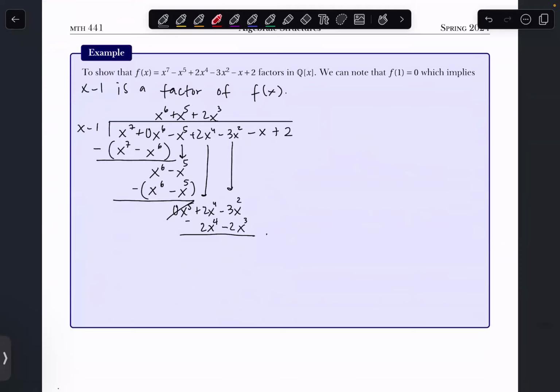Okay, and then the last thing that we did was we started to do some long division. Really, I gave you a big piece here. Here we're working in particular with the coefficients coming from the rationals. And I told you that when you plug in one, you'll get back 0. So one is a root or a 0 of your polynomial. So this is immediately telling me that x minus 1 is a factor of f.